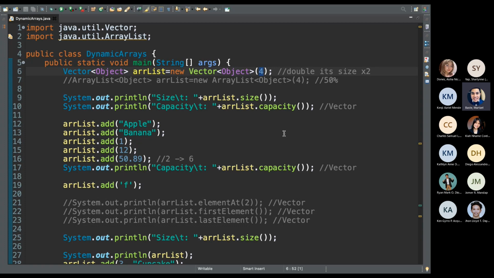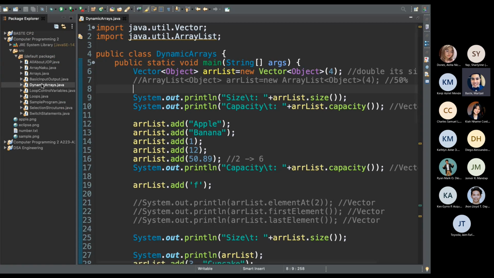So dagan pag dynamic arrays, we have stack, queues, linked list, and we will reserve that discussion in data structures and algorithm. But we are not going to use the built-in algorithm. We're going to create our own sa data structures and algorithm. So now that we're done with dynamic arrays as well as its advantage compared to regular arrays, let's now proceed with classes and objects. So let's now discuss classes and objects.